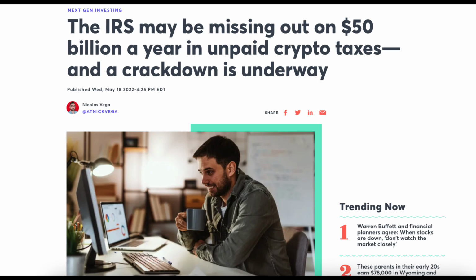Now coming back to the huge warning from the US government. So it says here that the IRS may be missing out on more than $50 billion a year from crypto traders not paying their taxes, and the agency is taking notice. Basically, the difference between how much tax revenue the IRS collects and how much it is owed may be as much as $50 billion per year. Barclays made its calculation by extrapolating data referenced by the IRS in 2017 to estimate that the current crypto tax gap represents a full 10% of the overall national tax gap. The point is that the IRS is finally aware of it, and so if you were planning to evade crypto taxes, you need to think again.